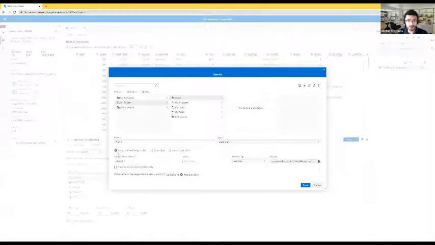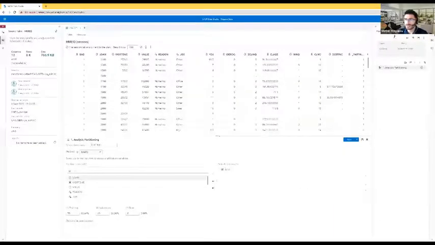And you can choose to save only the plan or both the table and the plan. And you can choose the place where you want to save your plan and your data. I will save it in my CAS library. I'll click on save, and after that, very seamlessly, without leaving this environment, you can go to the next stage of the analytics cycle.